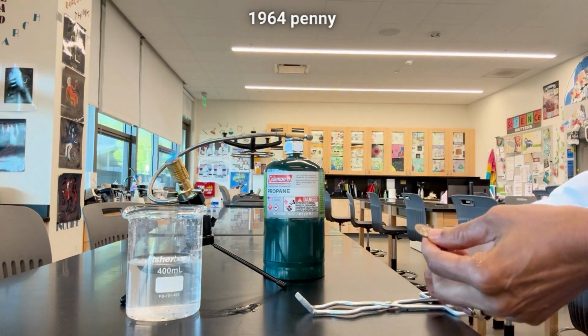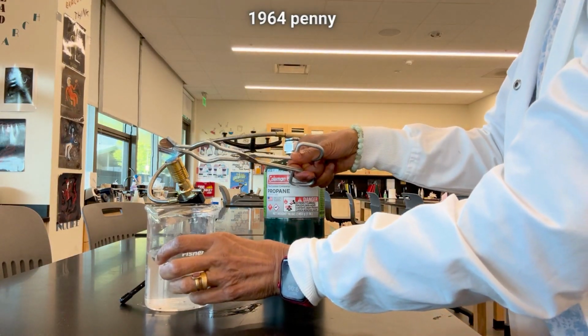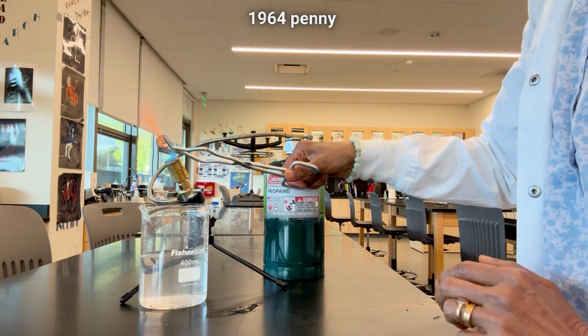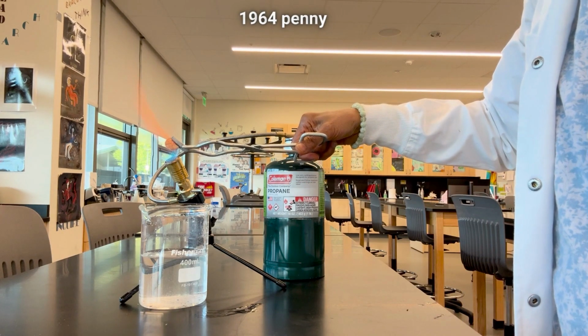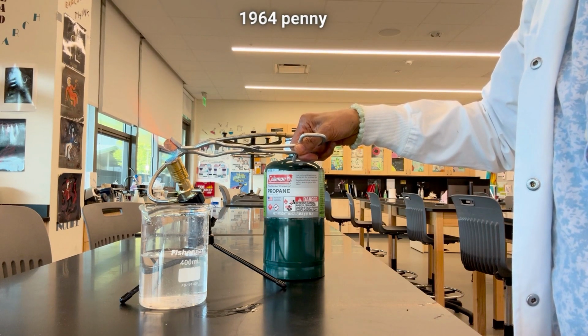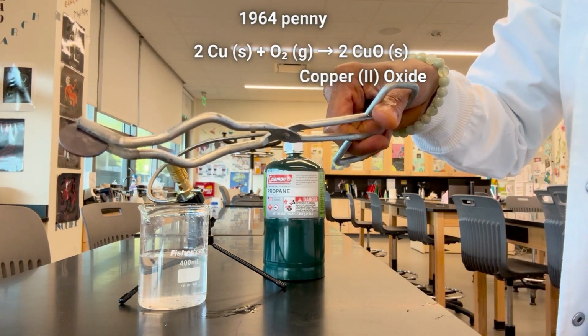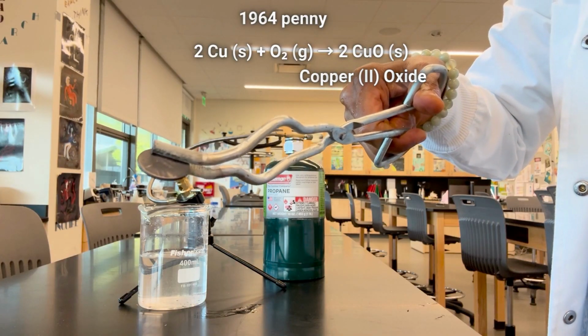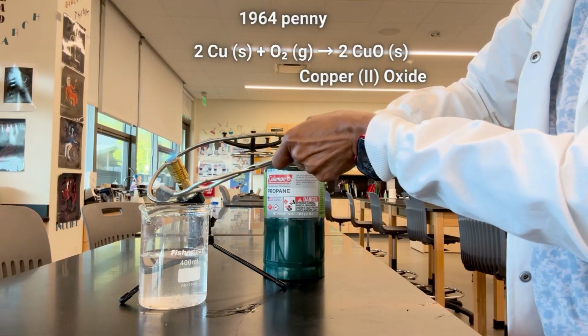How about trying to melt the 1964 penny? Will it melt? Let us see. So as you can see, copper in the penny is getting oxidized in the air, and it's forming this grayish black copper oxide coating on the surface.